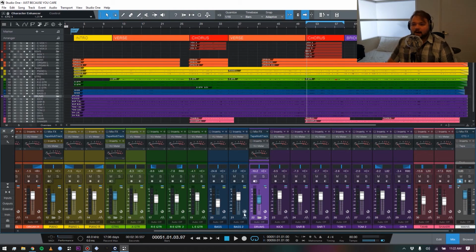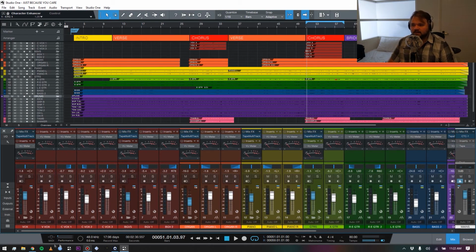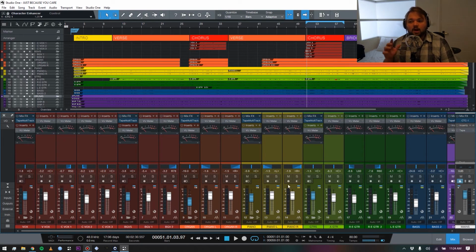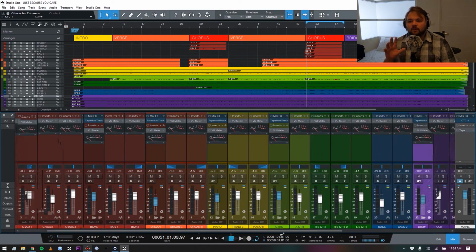So, talking about this MixFX architecture is kind of the next thing, because we have to understand what it's doing in order to understand how this is creating that classic workflow. And what MixFX does is it allows us to use these special plugins to affect not just what they're on. So when we think of a normal compressor plugin, you put it on a channel or on a bus, it affects that channel or it affects that bus. The MixFX plugins actually allow us to affect not only the one channel, but everything within the bus itself.